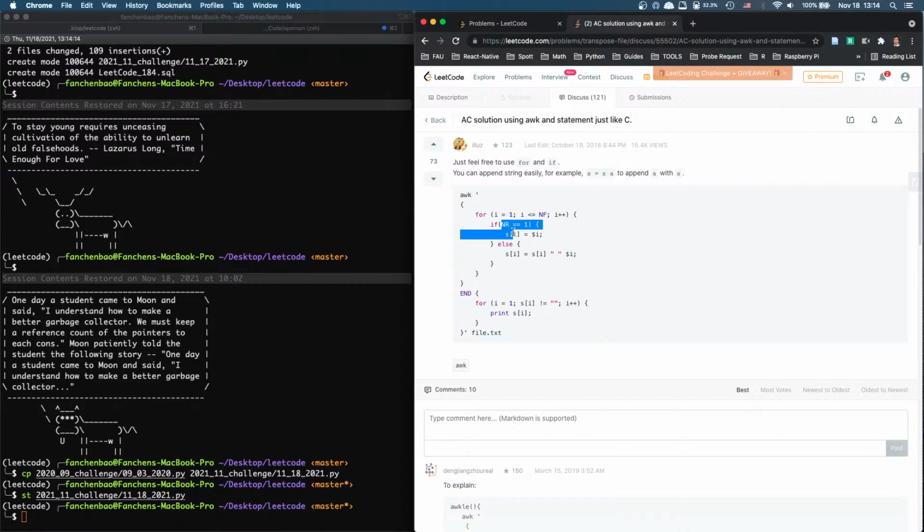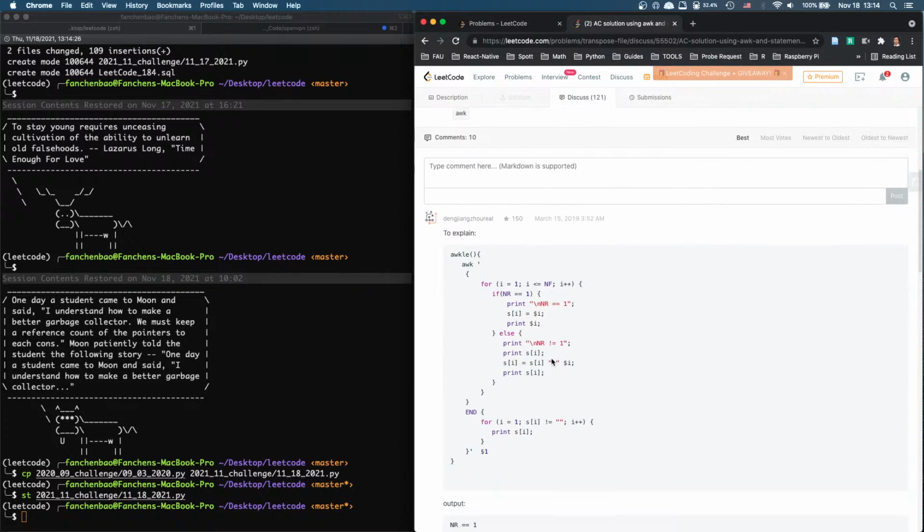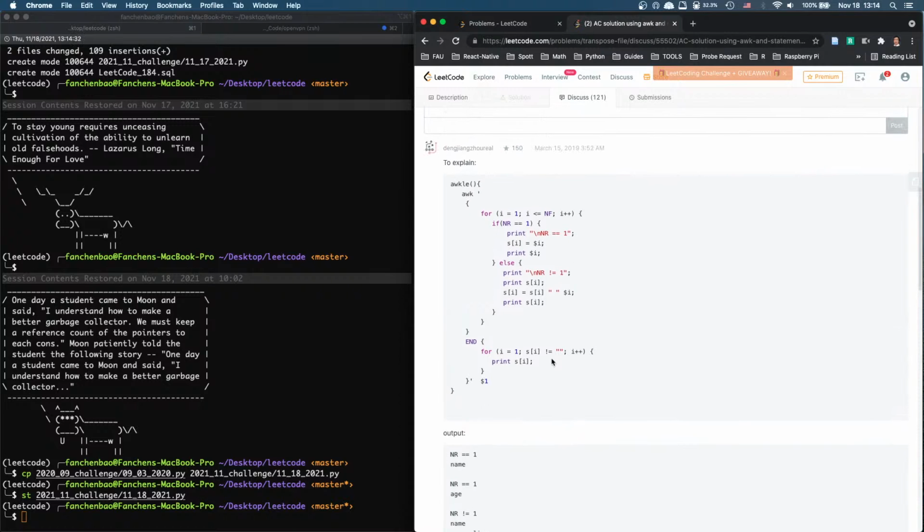Okay, this is building each row. And for this, I'm gonna print this. Alright, I need to explain. That just means it's the first one, right?